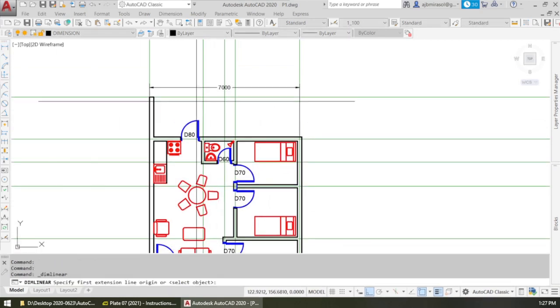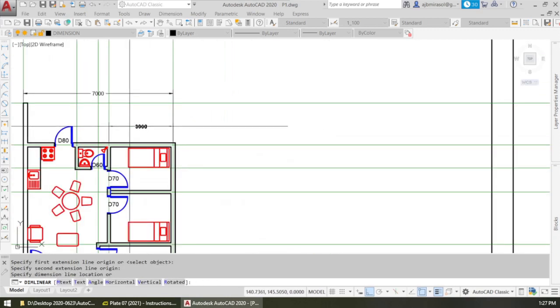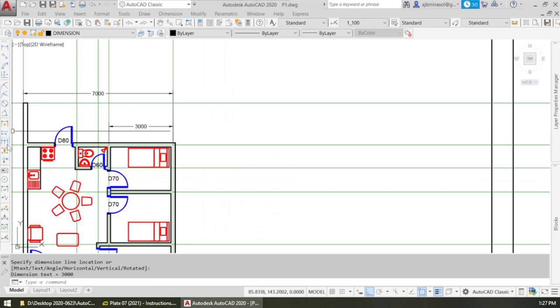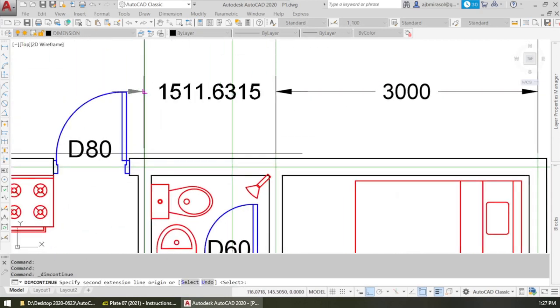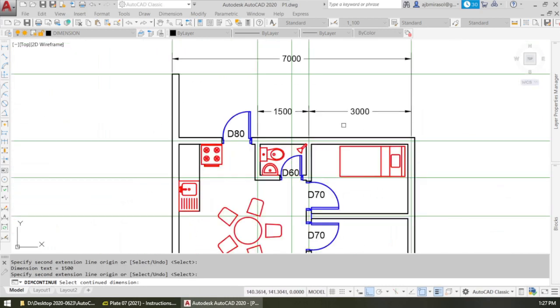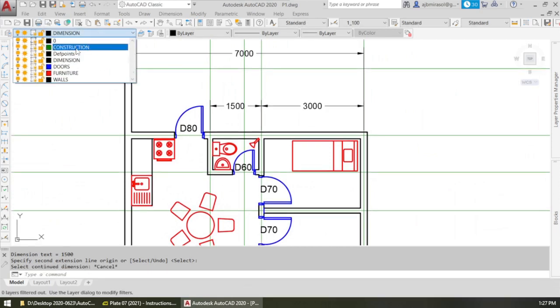Okay, our dimension here, there. The question is, what if you did not use the construction line? How will you be able to annotate this? Let's just turn off the construction line.